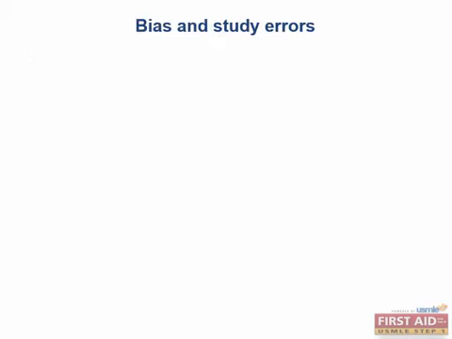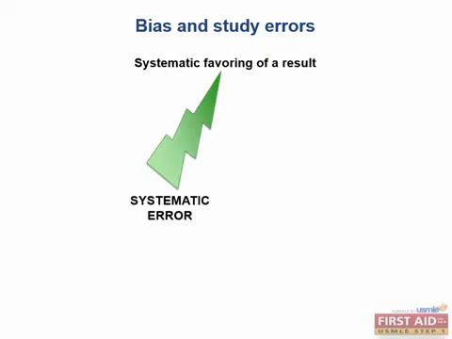So what might cause systematic error? One source is bias. Bias is a really fun topic to learn about and talk about. Understanding the different types of biases that can occur in a study is moderately high yield and worth reviewing. Bias is defined as the situation in which an outcome is systematically favored over another. It therefore causes systematic error.